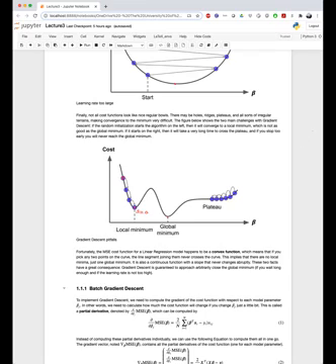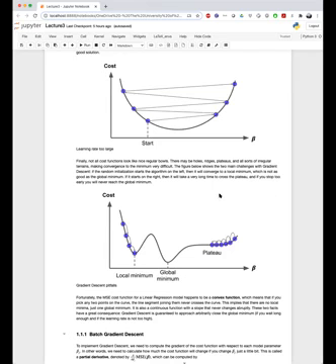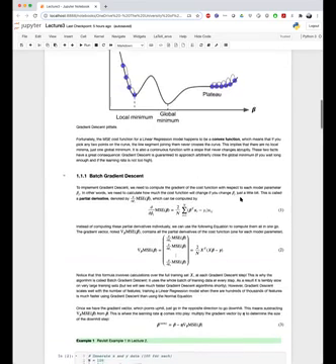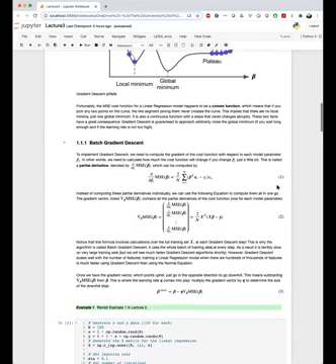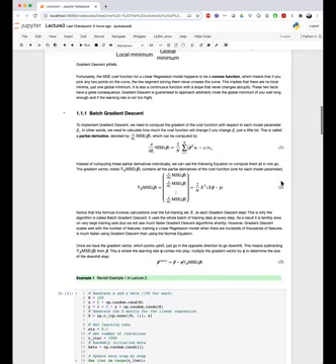So this is the general introduction to the gradient descent method. Then we'll talk about the first method for gradient descent. It's called batch gradient descent. Batch gradient descent basically means you use all of your training data to find the gradients. Here, the gradient basically means slope.